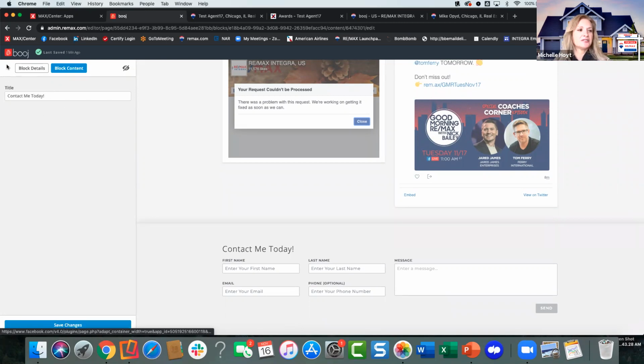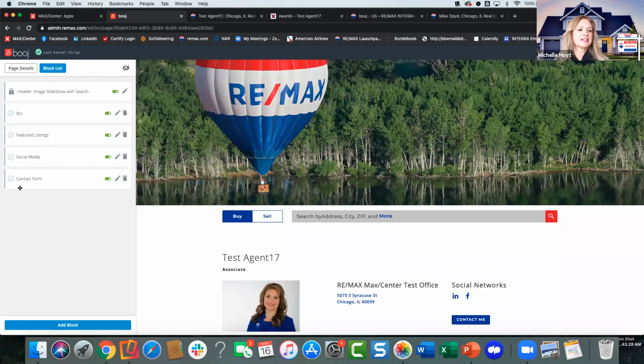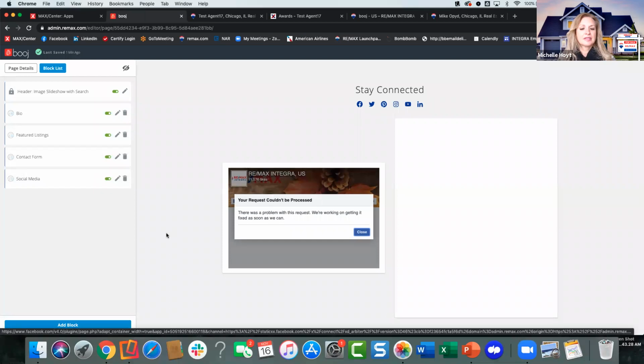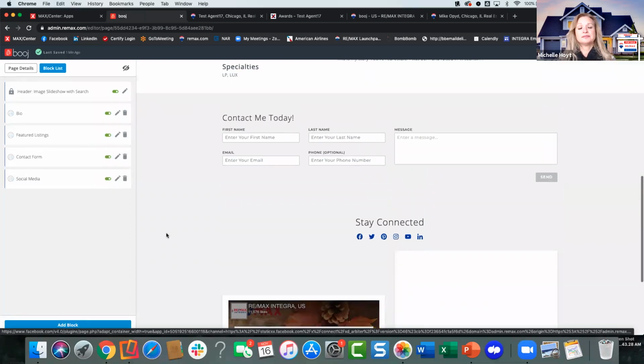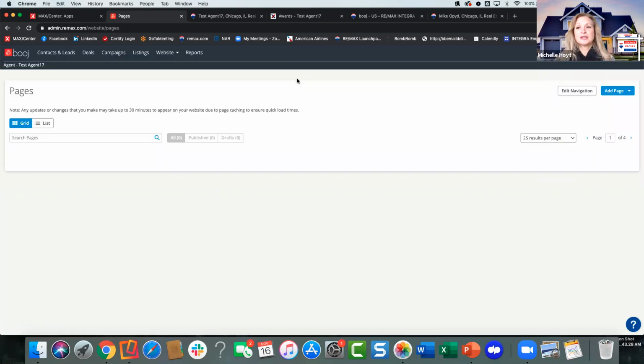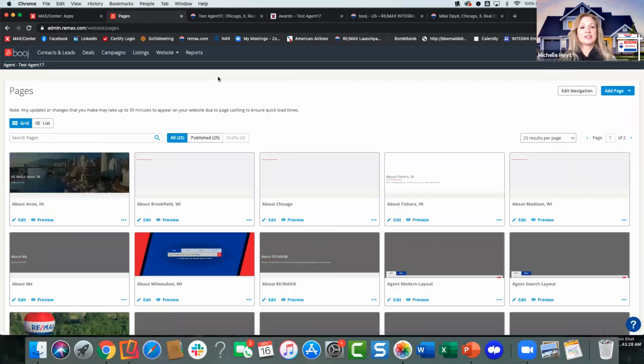And then just so you know, you can move these blocks around. If I want my contact form to be above social media, then so be it. So you click here and you move it up. And again, it might take a little bit for it to update, but that's something that you can do too. You can put that block anywhere. So I'm going to exit out of here. That's your home page. You can essentially do unlimited pages on this, everyone. So have fun with your website.